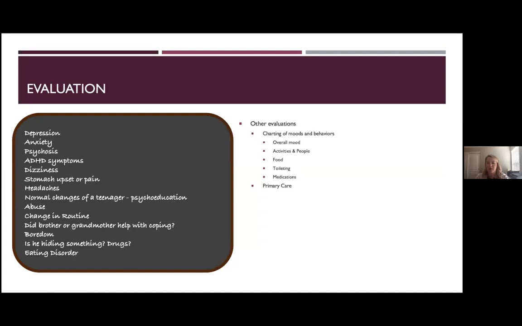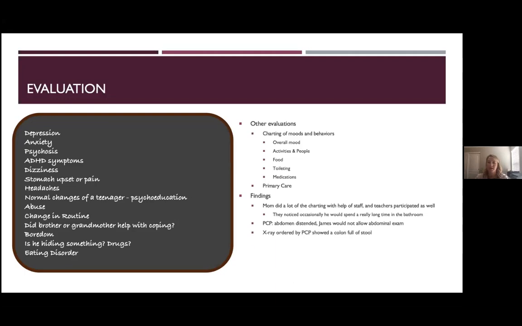A primary care appointment is always something that we want to consider. He did have a dental appointment recently, and that was fine. So when we did the behavior chart, mom noticed that he was spending a really long time in the bathroom sometimes. She's not sure what that's about because she doesn't want to invade his privacy, but she thought we should know. And she's right. The PCP found that his abdomen was distended, and James was not about to allow her to get near his belly.